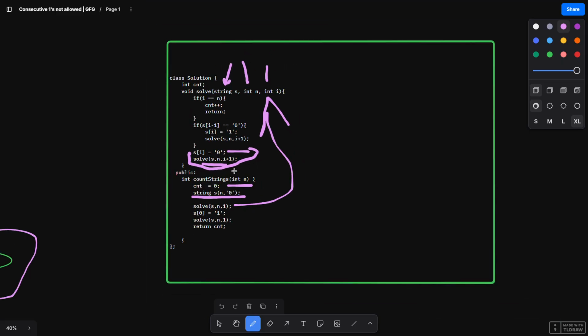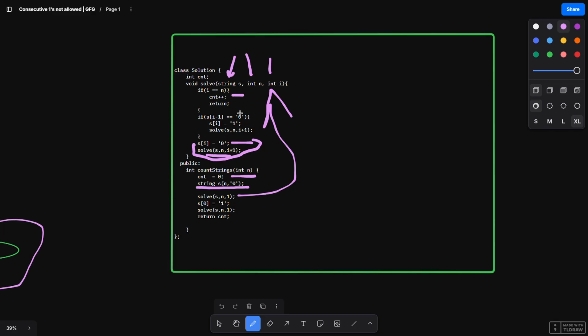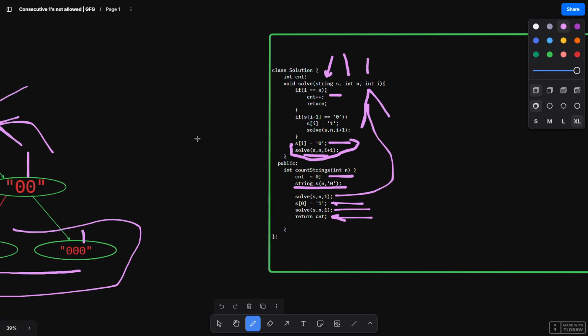This way we can get the count, as when i reaches n, we update the count by 1. Finally, when we have called the function by assigning 1 also at the 0th index and called it again, the count variable has the total number of valid binary strings having no consecutive ones.